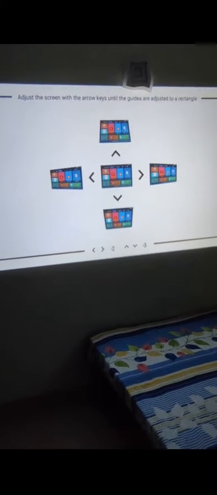So if you are projecting from the side, then you might need to increase this a lot, and if you are projecting from the bottom, then you might need to increase this on the top like this. Okay, so that depends on how you are going to put your screen and how much you need to adjust it.